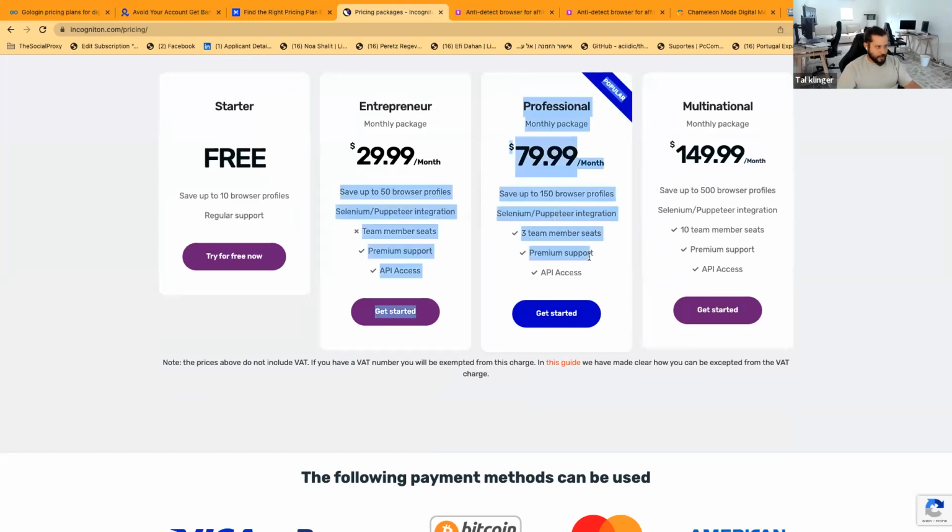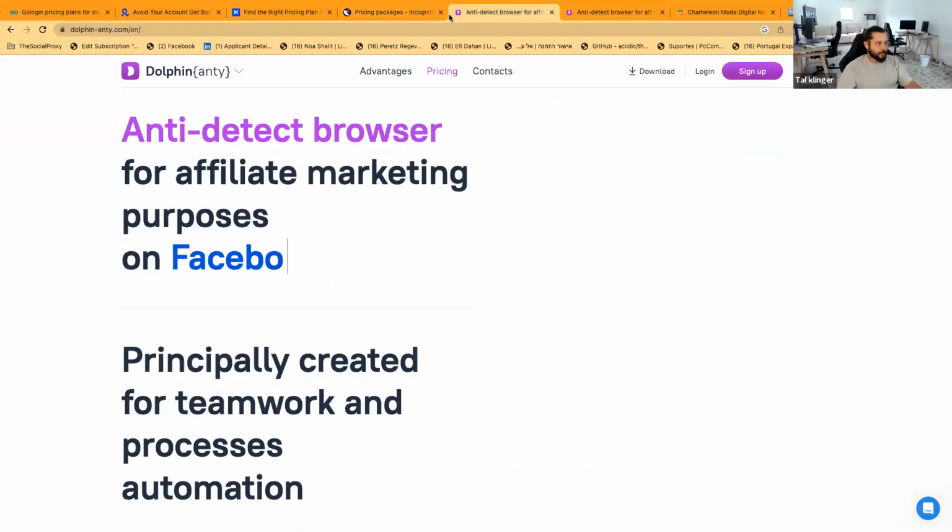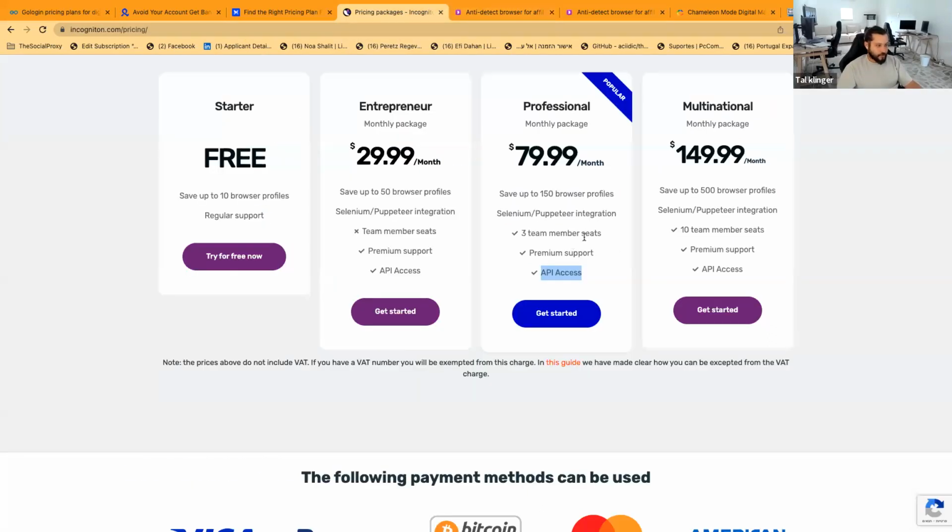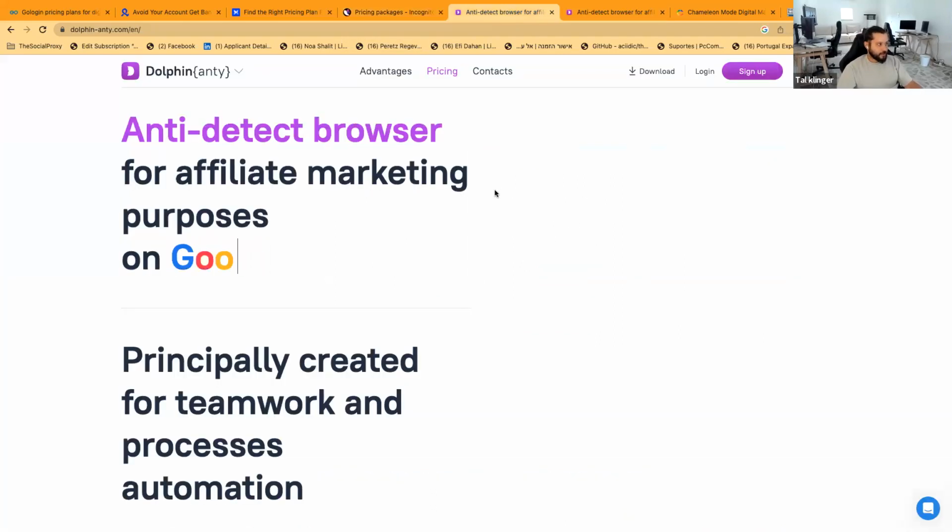Yes, they also let you share and do the API and Selenium and Puppeteer integration. You can see that you have API access on all of the plans except the starter. You can actually test Incogniton for free. And again, I really advise using those guys. They are really good in general.